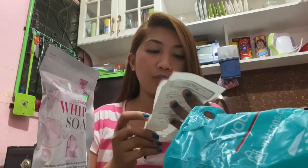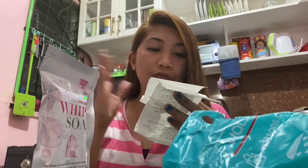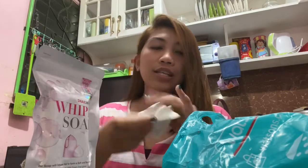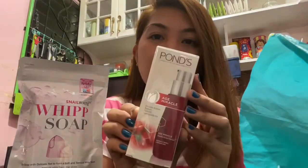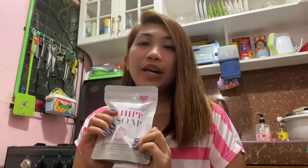So this is actually 295 pesos, I think. Let's confirm from Watson's. I bought this from Watson's. I don't know if it's available elsewhere, but in Watson's it's 295 pesos. I bought it alongside a Pond's Age Miracle Serum because I really wanted to get rid of my wrinkles. See? That's why I bought Age Miracle Cream. Anyways, for today, I'm just going to do a review about Snail White Whip Soap.